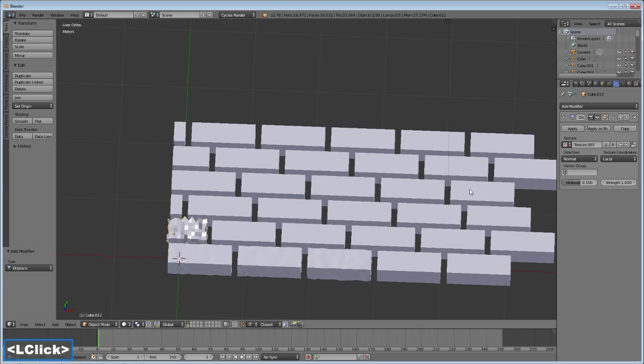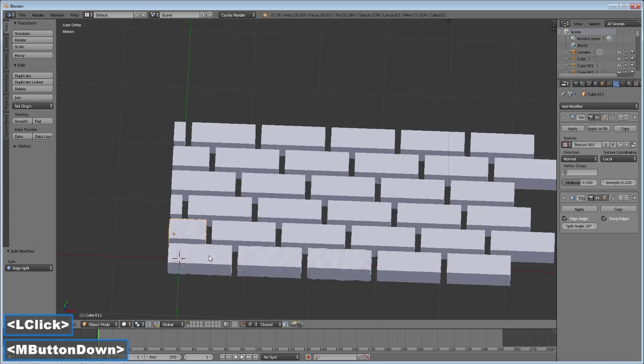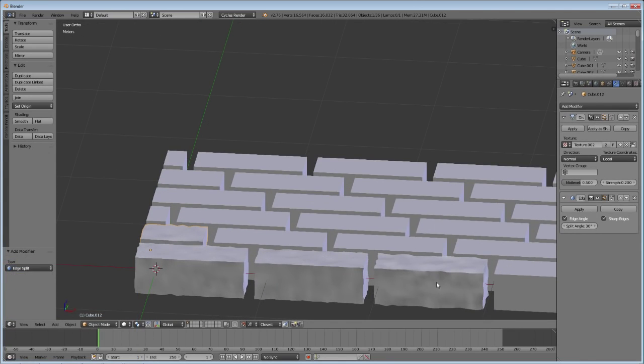So if I select that texture 2 and then readjust the strength, bring it down to a 0.2, smooth it, and edge split it like that. So now this one is copying this brick here in the displacement. It's a little bit different because it's a little bit of a different sized brick. We've changed the strength from a 0.3 to a 0.2, and we didn't have to touch our actual displacement modifier at all. We just used one we already had.